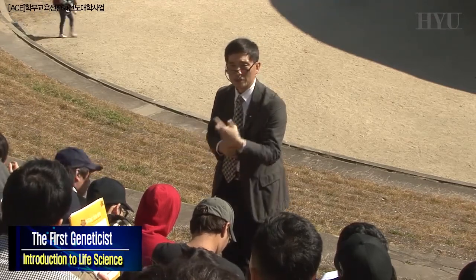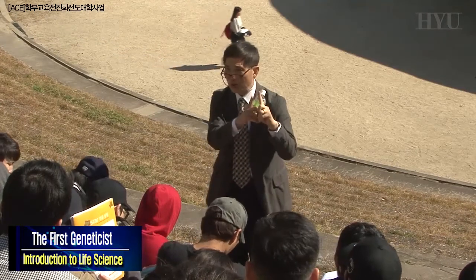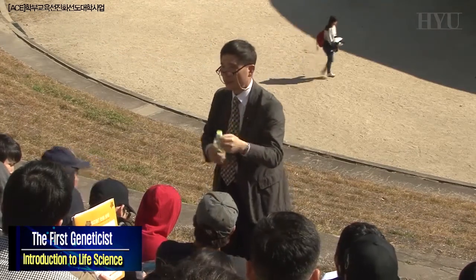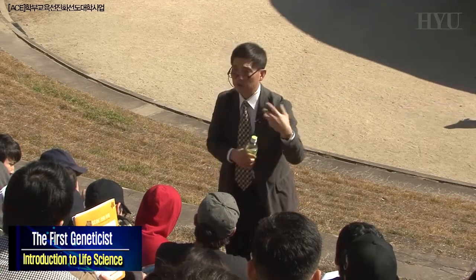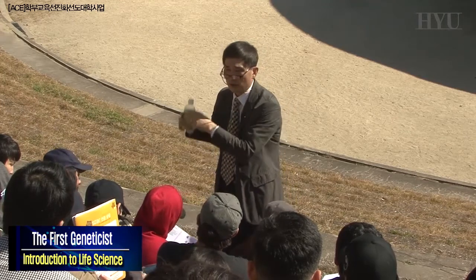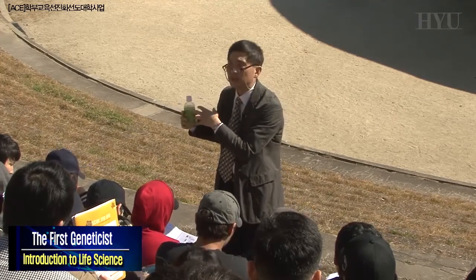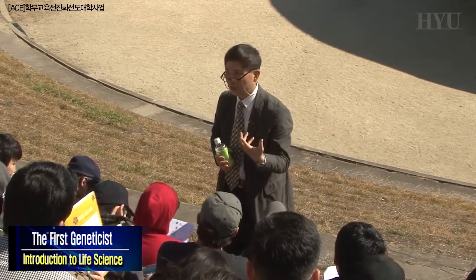What is it? It shows the exact genotype, right? If you have two dominant alleles, it's red. If you have a heterozygote, it's pink. And if you have two white alleles, it's white. It's called incomplete dominance.